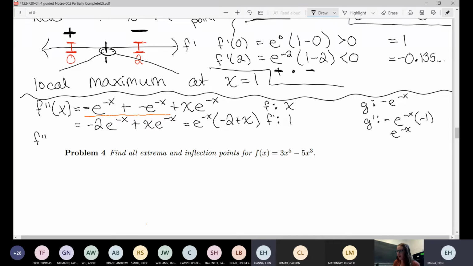So the next thing, now that we have the second derivative, is we need to set it equal to 0 and find if it's ever undefined. It's never going to be undefined because the e to the negative x is never 0, and that would have been our denominator. I'm not going to write that because I don't have the space, but it's the same idea as last time. That's technically a denominator, but it's never a 0, so it's never undefined. And if we want the whole entire thing to be equal to 0, either e to the negative x is 0, which is never, or negative 2 plus x equals 0, which gives us x equals 2.